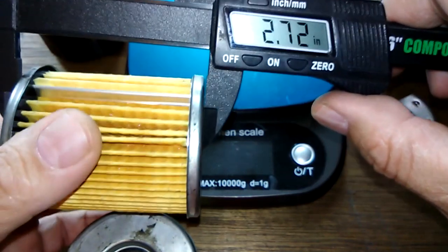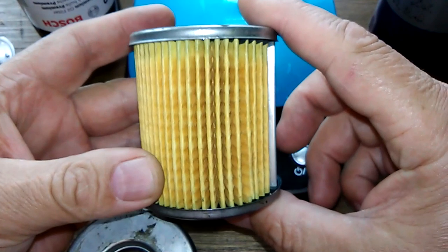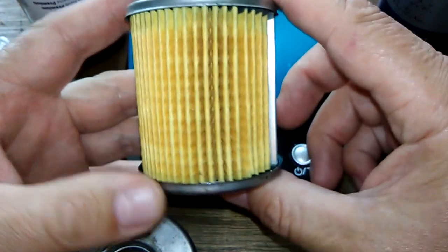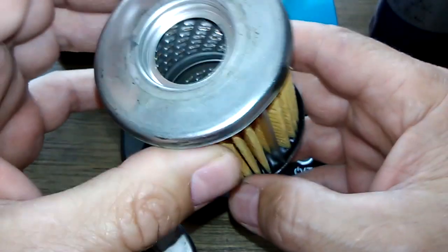Well, there's a little bit. I think it's a little crooked. I don't know if you can see it on the camera. It's got a little lean to it this way, but not much. Just barely. That along with this, I don't like this filter at all.